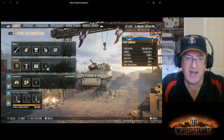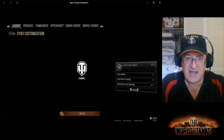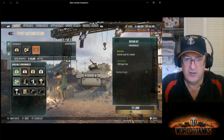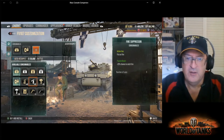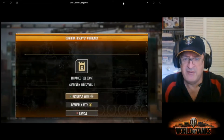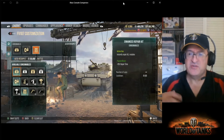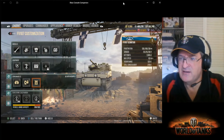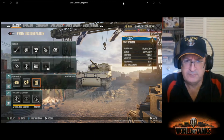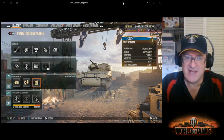Also, it jacks up the accuracy. Look at the accuracy now. 0.25 on the gun. It's nasty. Oops. Let's see. I also got to get one more thing here. We can go with gas, or whichever is more likely. It's not too likely we're going to have any kind of a crew problem. It happens, but we'll see what happens. We're going to start with gas and see what happens here. 92. That is very fast. Not as fast as my other one. My Scorpion is set up for 98.